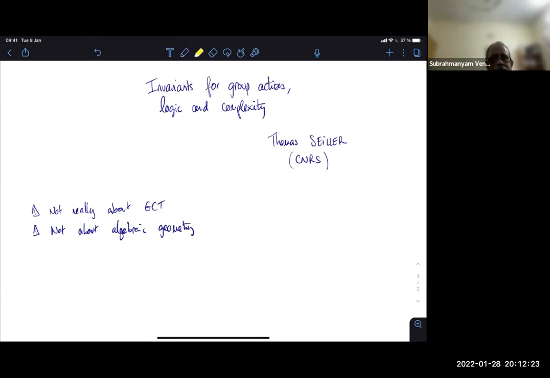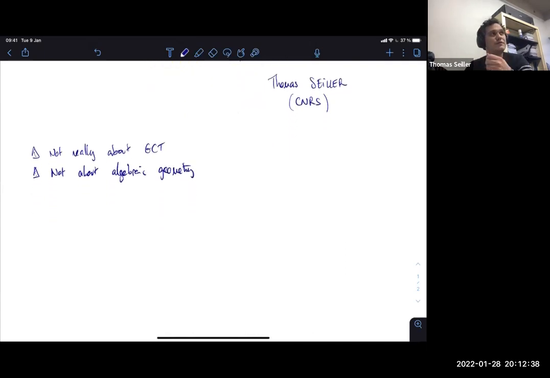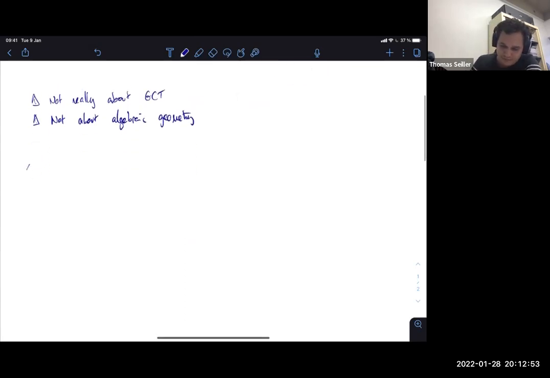So initially, I'm working in logic. So that's why there's the logic word in the title. But I will try to not talk a lot about logic, right? I will just give a few elements as to why we come to this setting. So I will start with a few things about logic, but hopefully very easy. And then I'll just forget about it, right? So the first part of the talk will be about some background, and this is where I'm from initially.